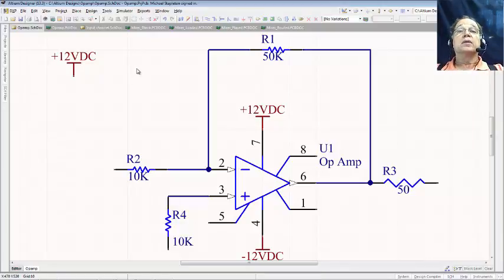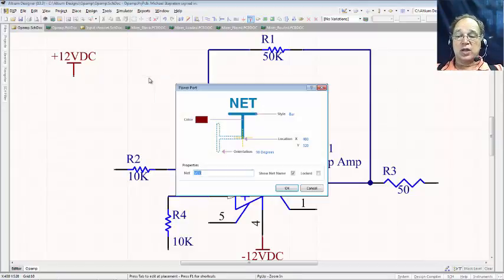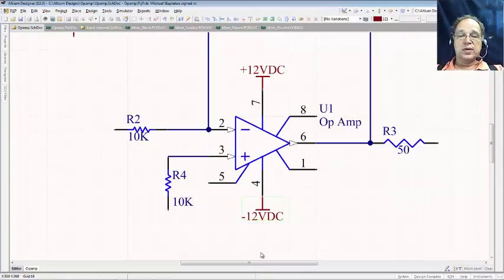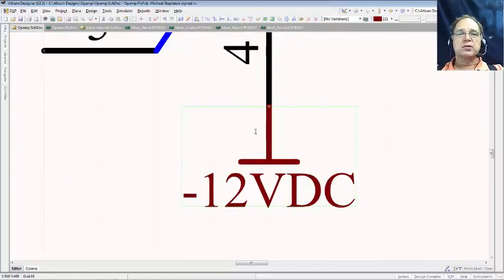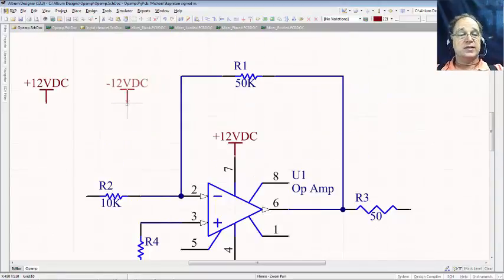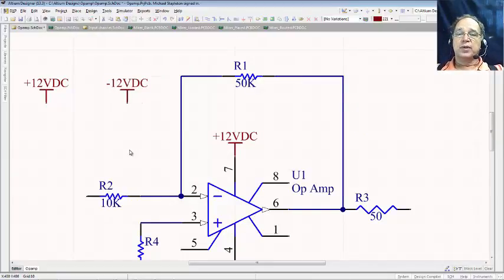Well, I can come up here and hit the tab and change it again. I might make a mistake. I might make a lowercase. So here's the easiest thing to do. I'm going to highlight my part down here. Look at it. I'll zoom in a little bit. I've got a little box around it. I've highlighted it. I'm going to do control C. I'm going to copy that. And I'm going to do a control V to paste it. And now that I've copied and pasted my net, I can't make a mistake. It's the same spelling because I copied that net. I'll place it there.